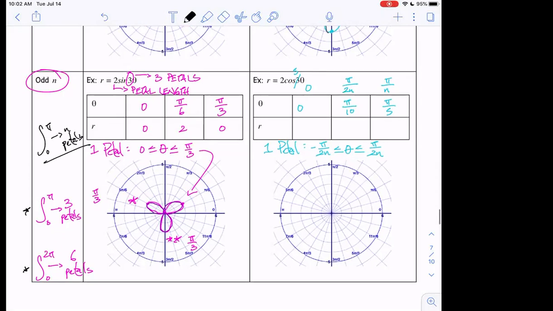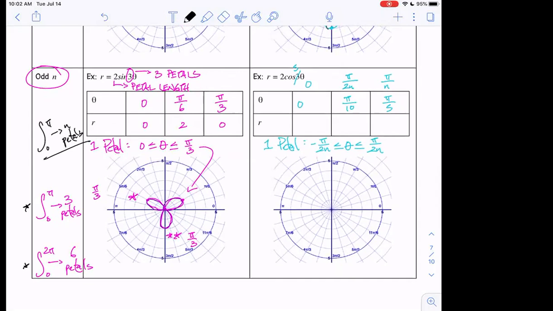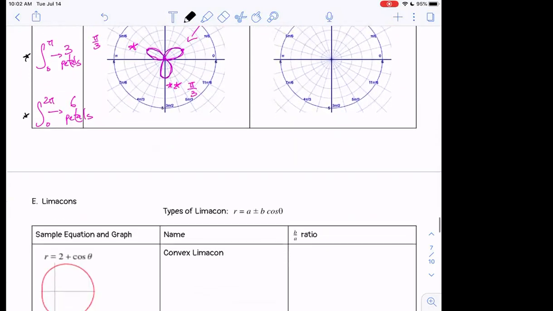Okay. All right, so we've got a few other shapes to cover today. And then we're going to take a look at some of the more fun stuff, like finding slopes at these different points on a polar curve, finding area of petals or arc length of certain regions, all right?